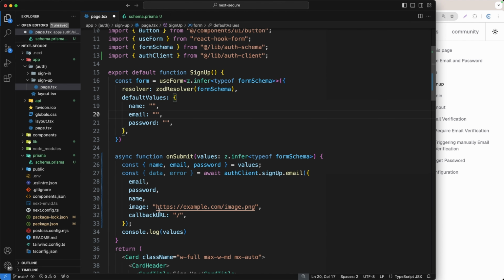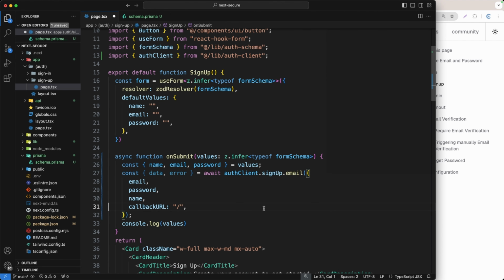Let's go back, but in this tutorial, I'm not going to send any image. For the callback URL, that means after the user successfully signs up, where do you want the user to go? So in my case, I want to say sign in. After the user successfully signs up, I want the user to be redirected to the sign in page to just basically sign in with the new email and password that the user has.